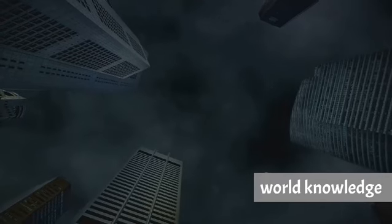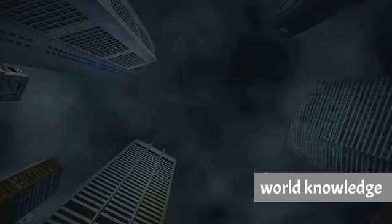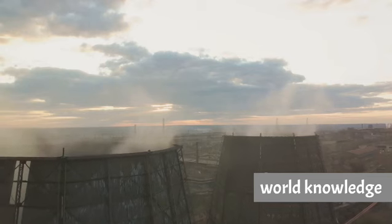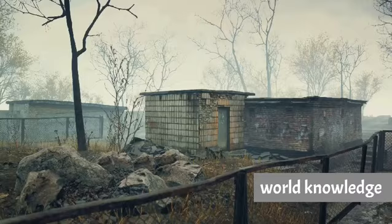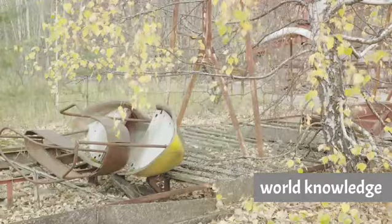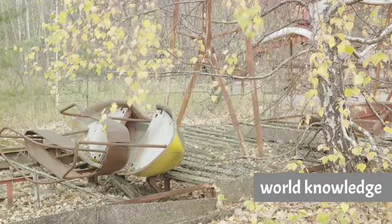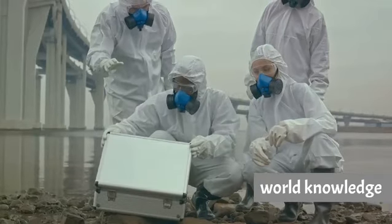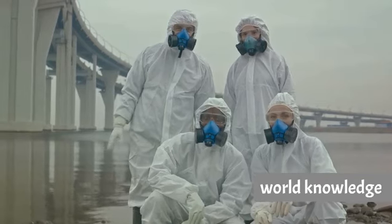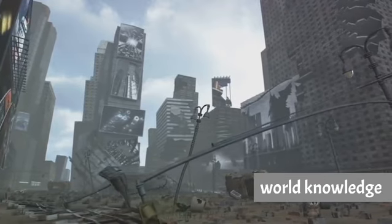The environment suffers too. A nuclear explosion can trigger what's known as a nuclear winter. This is a period of abnormal cold and darkness predicted to occur after widespread firestorms following a large-scale nuclear war. The smoke and soot arising from these fires, it's believed, would cool the global climate and lead to crop failure and famine. Radioactive fallout, the dust and debris that ascend into the atmosphere after an explosion, can contaminate vast areas, rendering them uninhabitable for years. In the case of the Chernobyl disaster, an area of approximately 1,000 square miles remains largely deserted over 3 decades later. In terms of scale, it's hard to comprehend the true magnitude of these effects. Millions of lives can be affected, entire cities can be decimated, and the genetic makeup of populations can be altered forever. The aftermath of a nuclear bomb is a chilling reminder of the destructive power of this weapon.